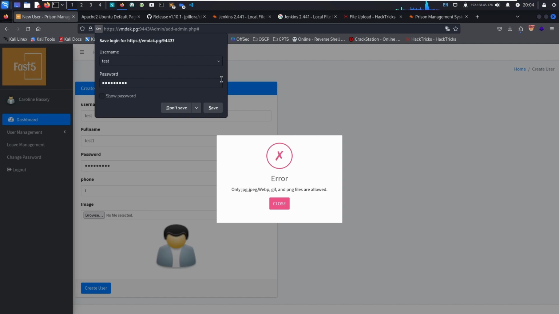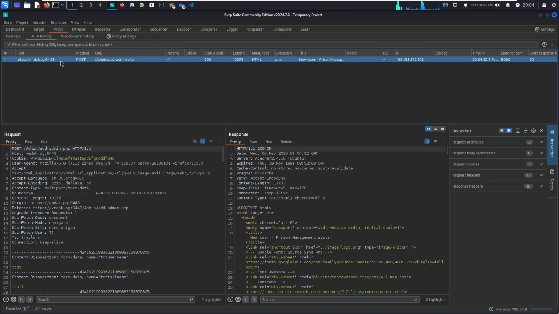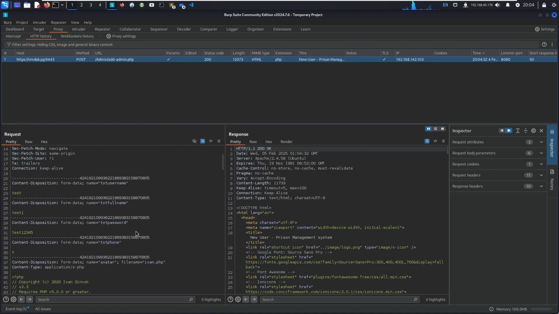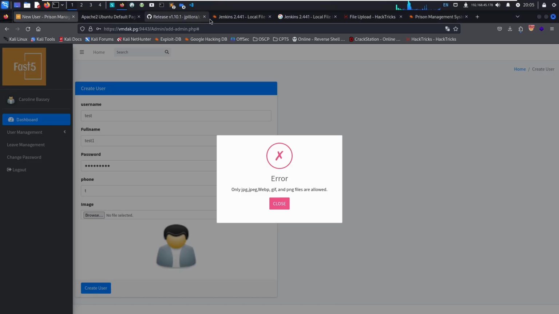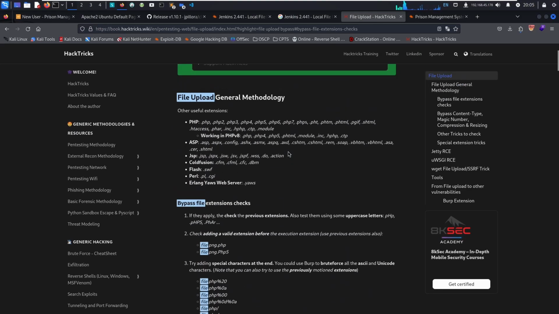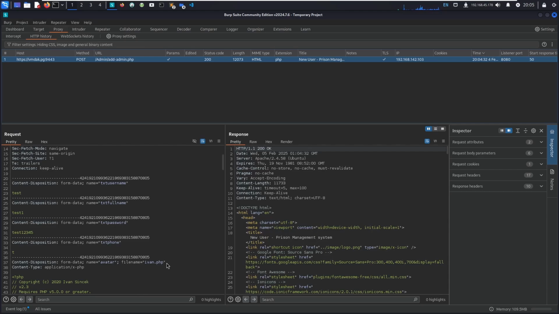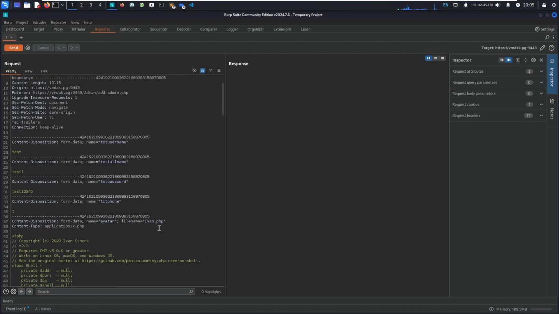So now we need to figure out what is filtering the type of file that is being uploaded to the web application. So we can go ahead and go to HackTricks, and HackTricks will show you different ways to bypass the file type filter. So here we can try different extension names for the file. We can try to add .jpeg after the file name. First we have to send it to Repeater. Then find your file name and try those different file extensions, but this won't work.